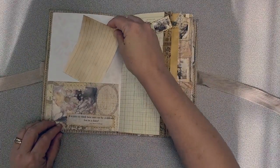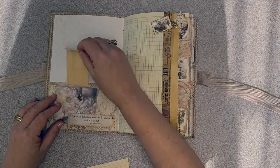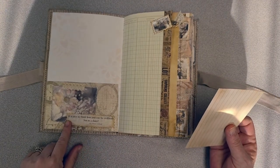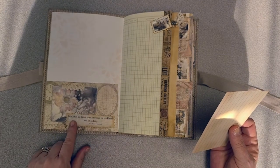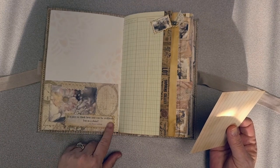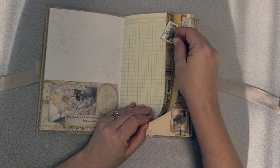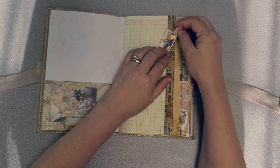And here we've got a little pocket with another Dearjuliejulie image that is also a pocket. And here I just put a little piece of coffee dyed paper with lace on it, just to have a little something in that pocket. Another from Dearjuliejulie's Daisy Words. "It's nice to think how one can be recklessly lost in a daisy," by Anne Morrow Lindbergh.